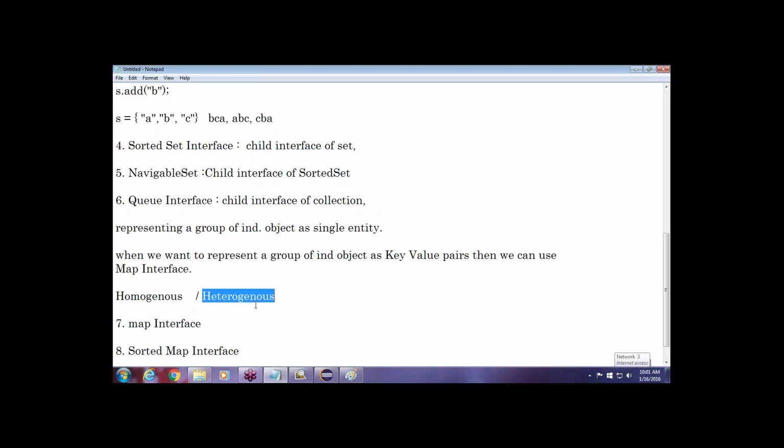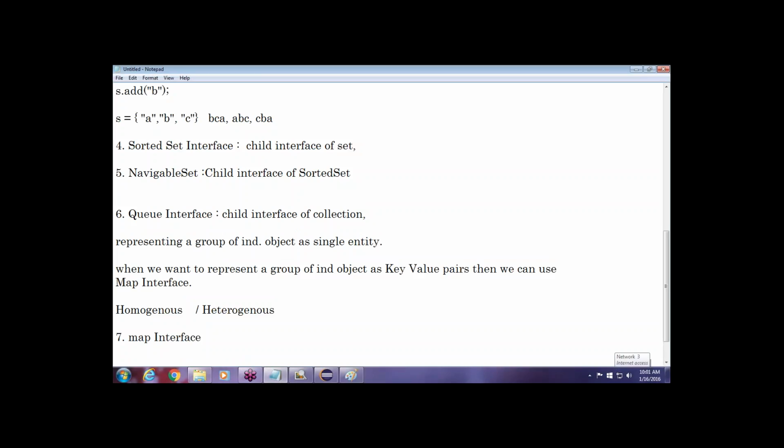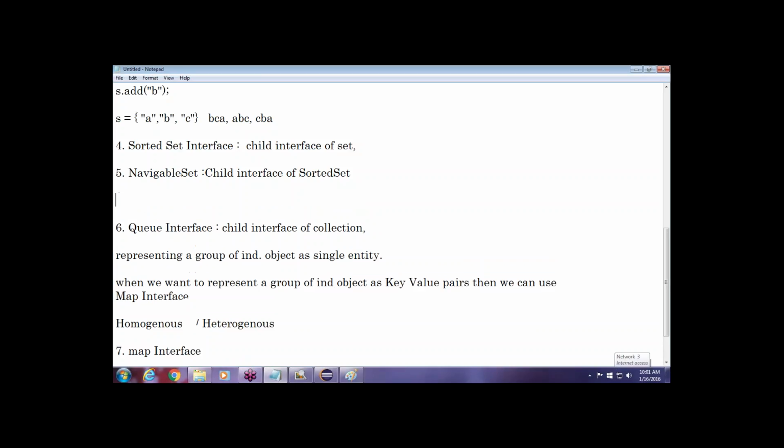So heterogeneous objects will not be allowed in TreeSet. Inside this SortedSet, let's come to NavigableSet, which has a child, TreeSet. What is a TreeSet? TreeSet is a child of the NavigableSet interface.